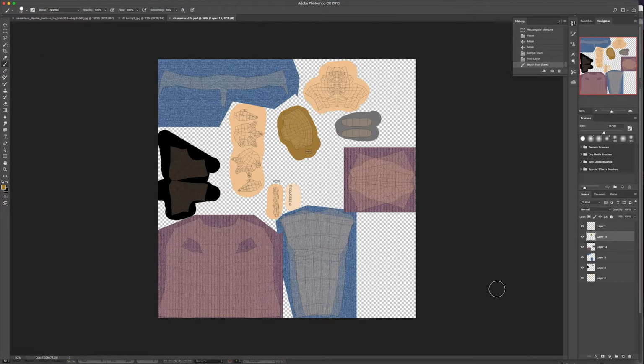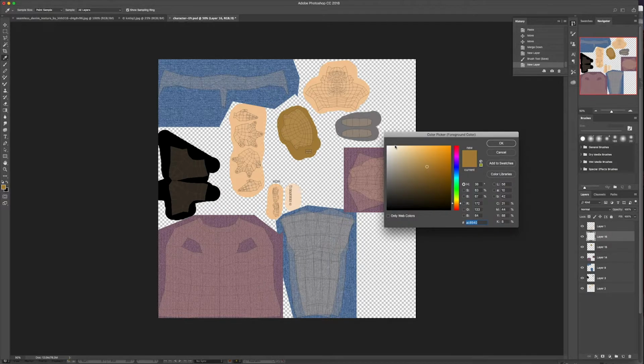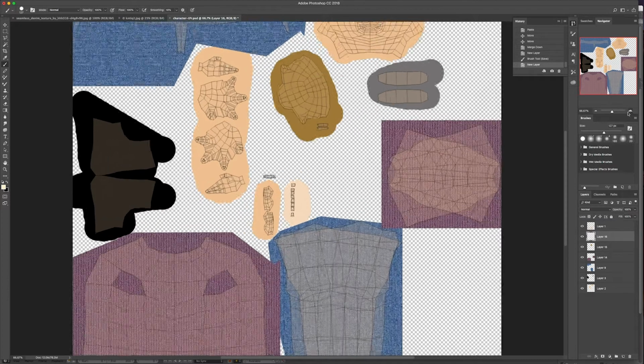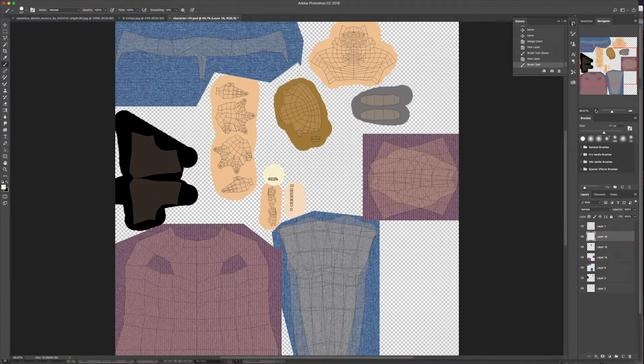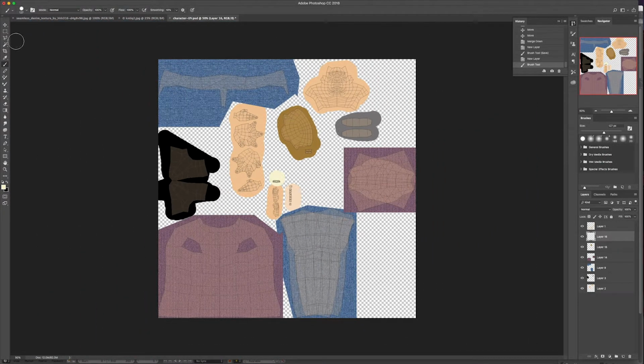So, I've got some teeth there, let's colour them as well. We'll create a new layer for that. We'll go just a slightly yellowed white. We'll zoom in there and paint the teeth. Okay, so we should try this out. See that it's going to work.